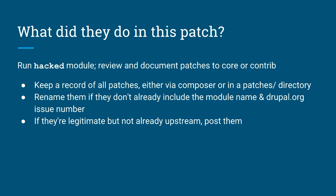In Drupal 7, I've often put patches into your sites/all/modules directory. Inside of that, I would have a subdirectory called contrib, one called custom, one called features, and then I'd have another one called patches, in which I would collect the .patch files that I've applied to that particular project, and all of that is going into Git and is versioned. The convention on Drupal.org is to name your patch files in a specific way. You start with the Drupal.org node ID, then you put a hyphen, and then you put the name of the module or project, and then you put another hyphen, and then you put a very short description of what the patch is doing. This is a very good naming scheme, and if somebody didn't do it, I would rename the patch so that I could go and find where on Drupal.org this silly thing came from.